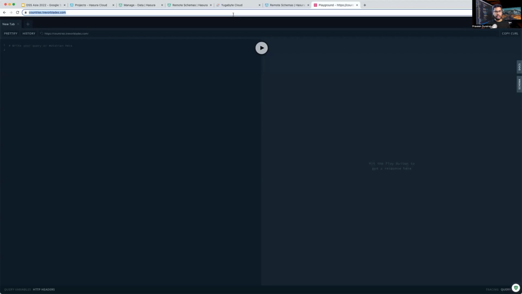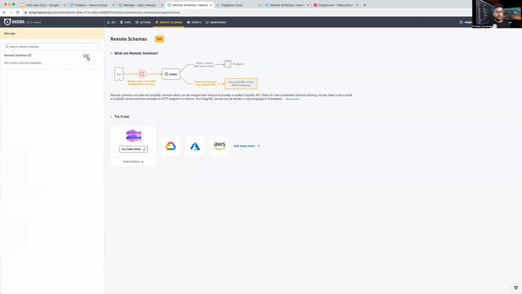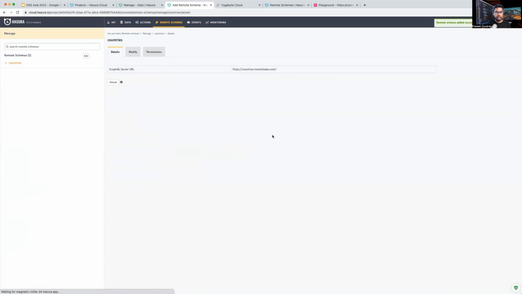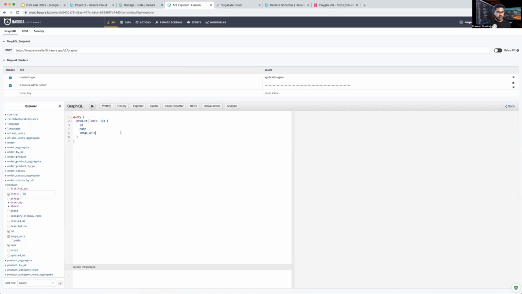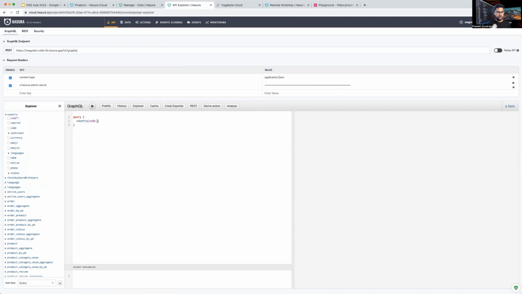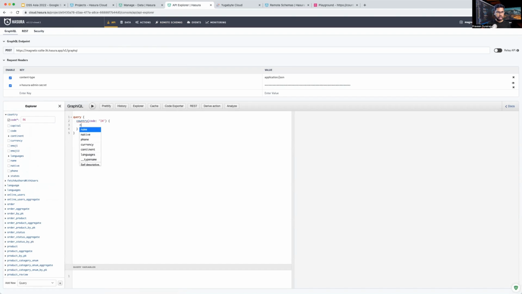And let's now go to remote schemas and add this countries API. So we have this countries remote schema, which would add data for different country codes and cities. This is publicly available data, which is available as a GraphQL API. Now, once I add this, I can start making queries for this country API. Let's say let's fetch the name. This will be India, and maybe some other column, which is capital, for example. So we have a couple of columns and names fetched.